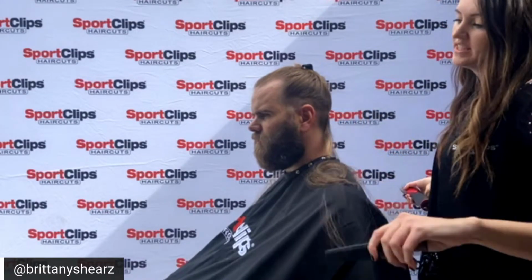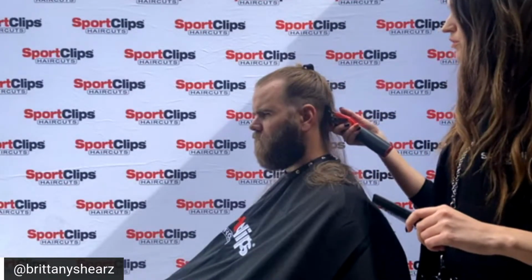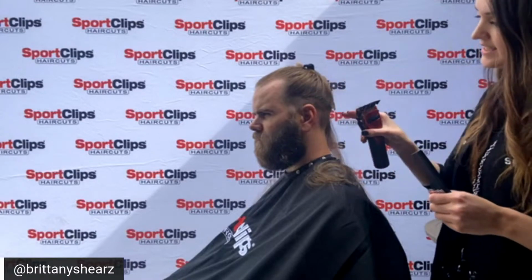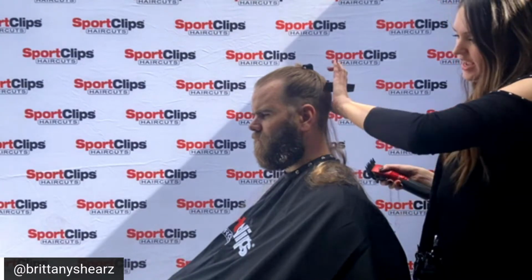We're going to give him a little bit of a style. So we're going to keep the length on top because it is pretty long, but I'm going in with a number 2 right now. I'm just going to take this section down and we're going to do a nice fade and taper it down in the neckline. Now as I do this, I'm holding the hair above so that I don't cut into it. And then I'm going to do that fade in just a minute.